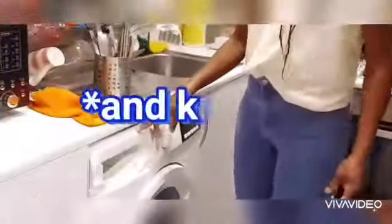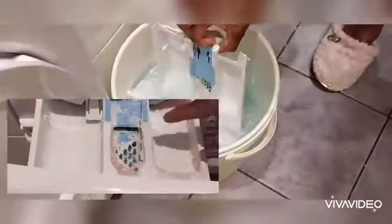My washing machine. I've already taken out the drawer and put it to soak for 30 minutes. So I am going to wash it now, using a sponge to get rid of all that grime.